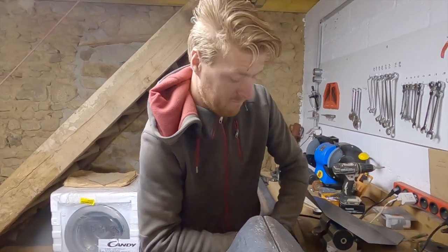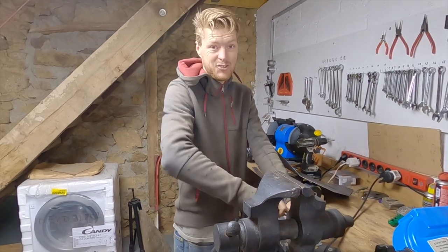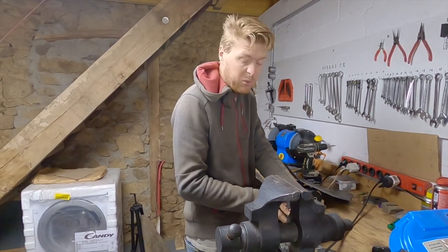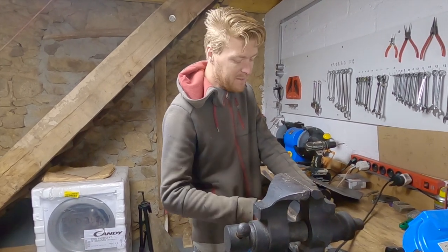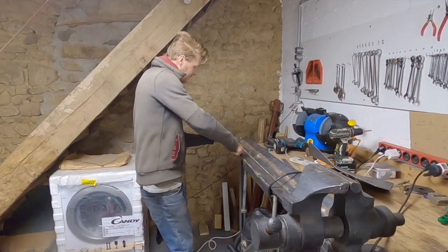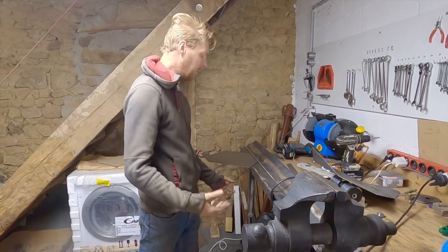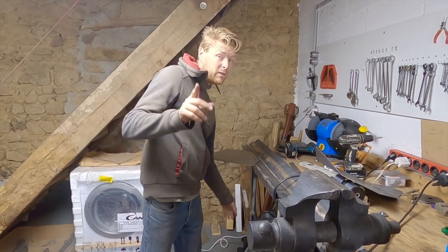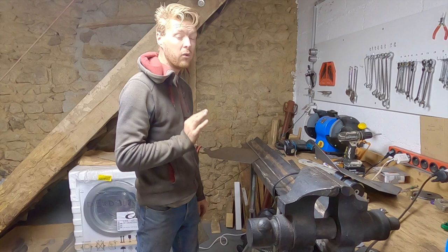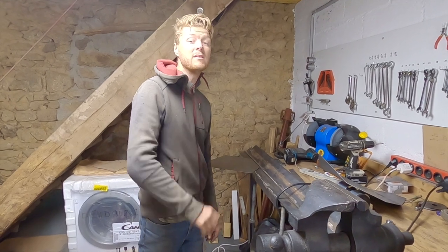Making engines and pistons and everything from scratch, because there was no Summit Racing, no Demon Tweaks. You couldn't just look stuff up in a catalogue and order some coilovers. If you wanted leaf springs, you had to make leaf springs. If somebody wanted high-compression pistons, somebody had to make high-compression pistons. If someone wanted to make something better, they had to make something better. One of the coolest racing series in history, and one that gets absolutely no love at all and should, with massive documentaries about it, is the 750 Club — Formula 7, or Formula 750 as it's known.